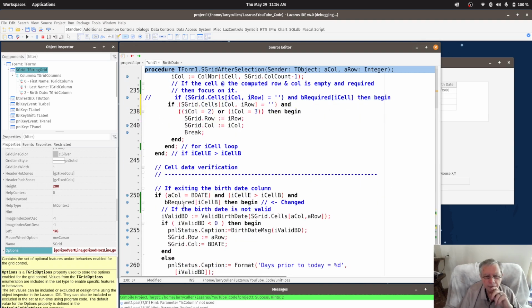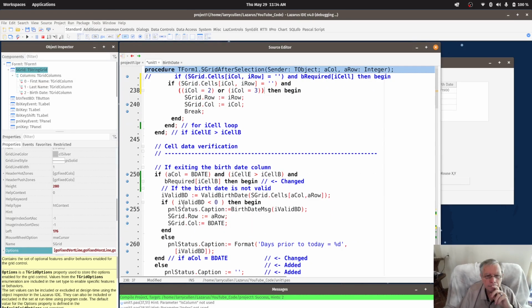Okay, and now down here, we're not using that table anymore. Yeah, we're not using that table anymore. Okay.